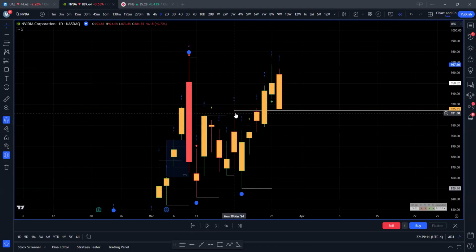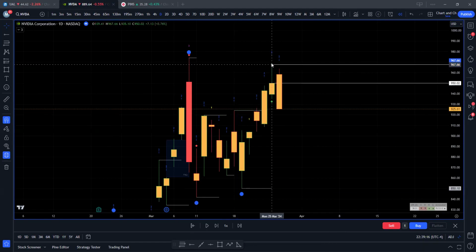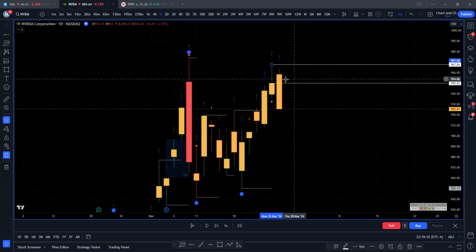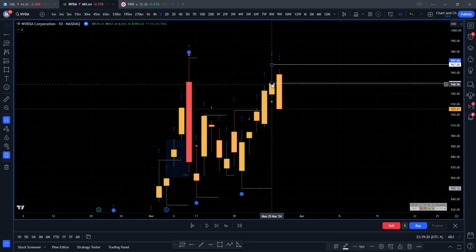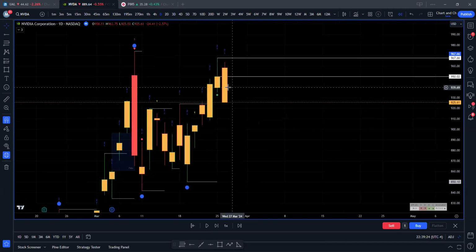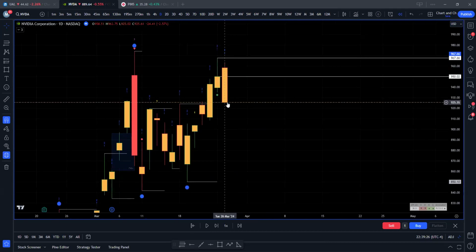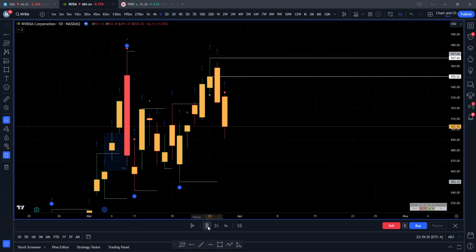No, then something's wrong. It's not making sense. How much did you enter? Then you probably entered up here somewhere around 960 something or 940, somewhere between here, because the next down candle takes it all the way back down to 925. And then from that point, it takes it even lower. So I would say it probably was one of these two candles, if I'm keeping it a stack.